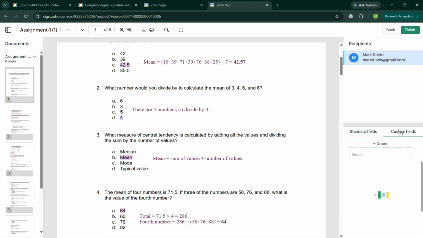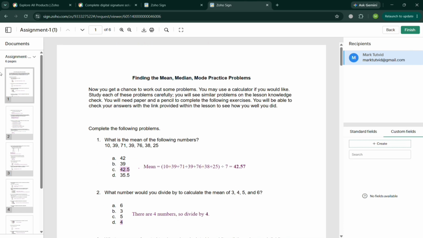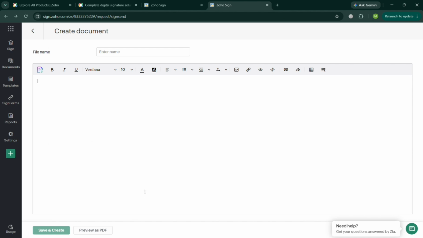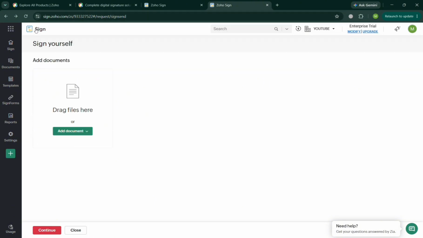So basically, this kind of feature is useful for signing personal documents, internal company forms, contracts, or approvals that do not require additional signatures. And as you can see from here, you can even create a document including to upload a file, a link to it, a context to make it italic, bold, and many more. You can even click save and create once done.